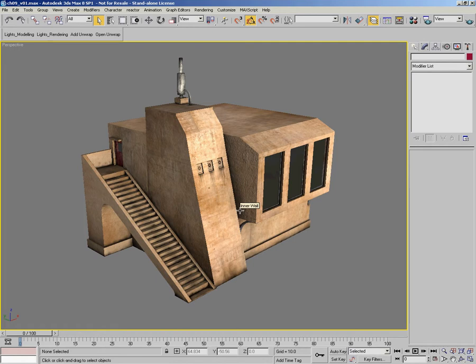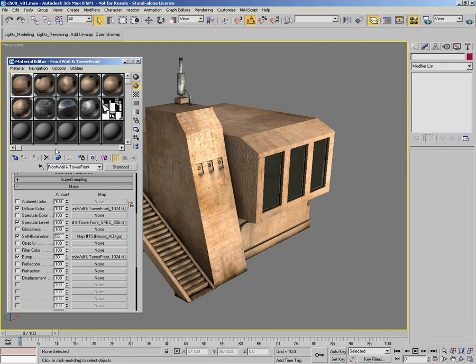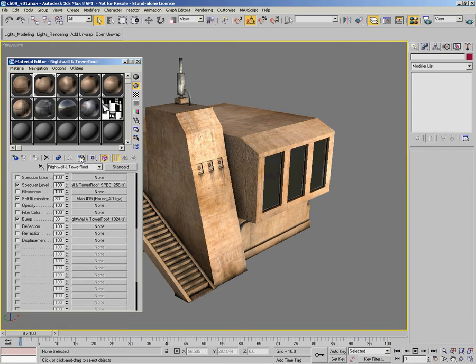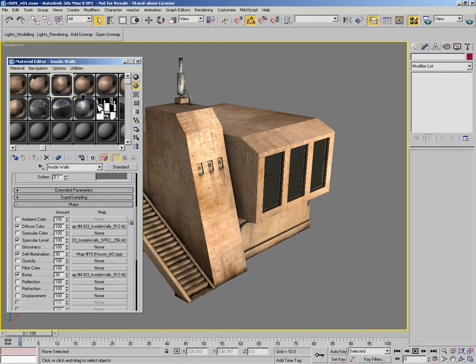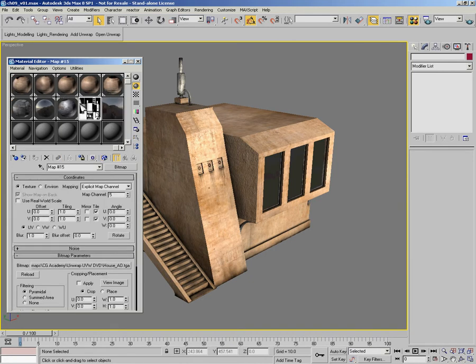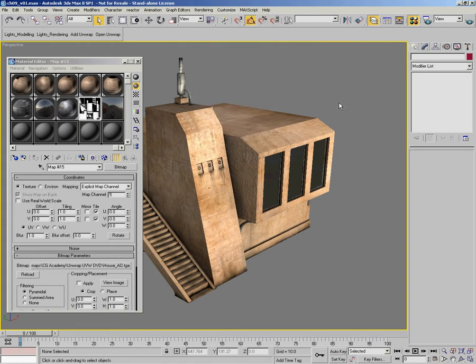Now, before going through that process, I set myself a budget, and I said that I was going to use 10 bitmaps to actually cover all of the different elements in this model. If we look in the material editor, you can see that we've got the shaders that I built up from these bitmaps here. So you can see I've got front wall and tower, I've got right wall and tower roof, inside walls, and so on and so forth. There's a special texture here which wasn't created by myself, but was created using the render to texture feature, and that's to bake some ambient occlusion shading into a bitmap to produce lighting on the model, and I'll show you how I did that later.